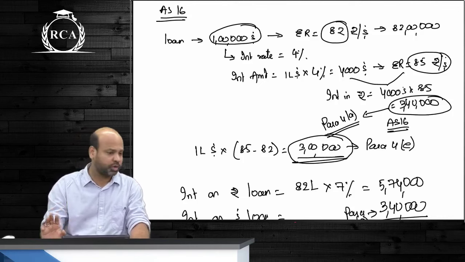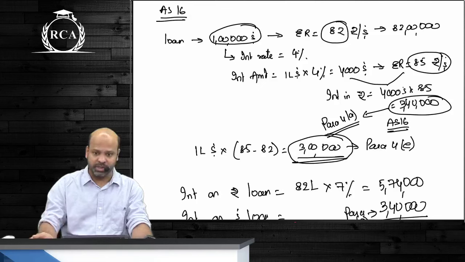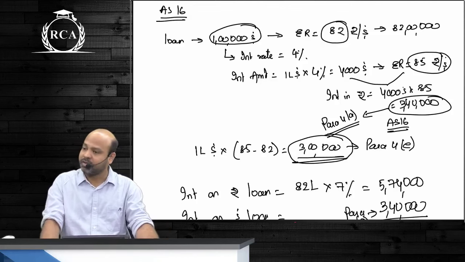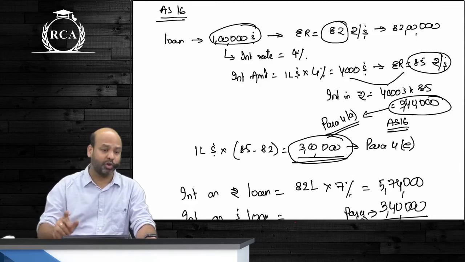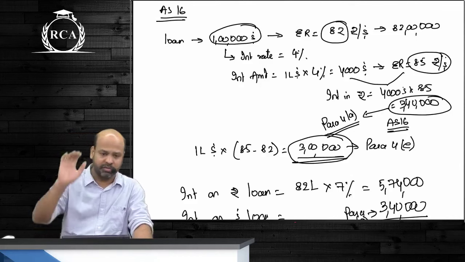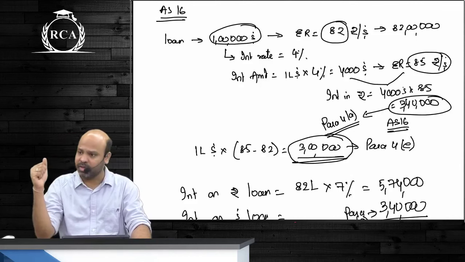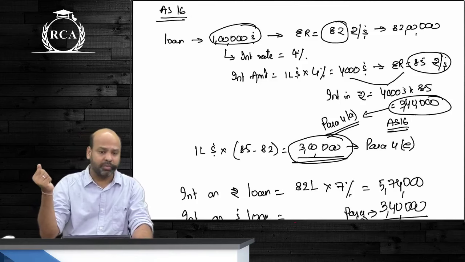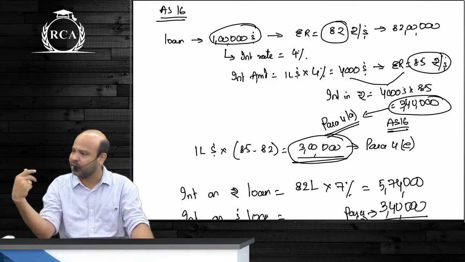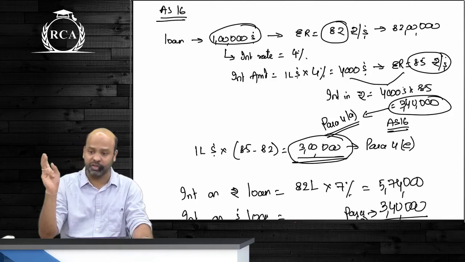First, talking about borrowing cost. We are only talking about those instances where interest will not be transferred to P&L account, it will be capitalized, included in the cost of an asset. So for that, the definition of borrowing cost says borrowing costs are those expenses that are directly related to your borrowings. It includes 5 points. The first point is interest and commitment charges on borrowings. Second point is amortization of premiums or discounts in relation to borrowings, and then amortization of any other ancillary costs in relation to borrowings.